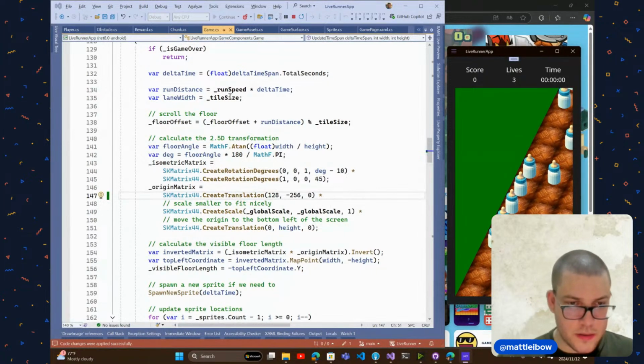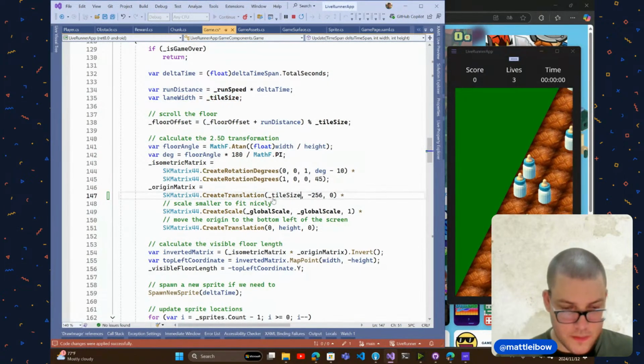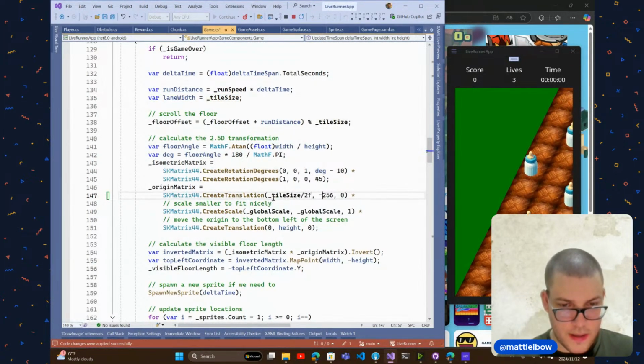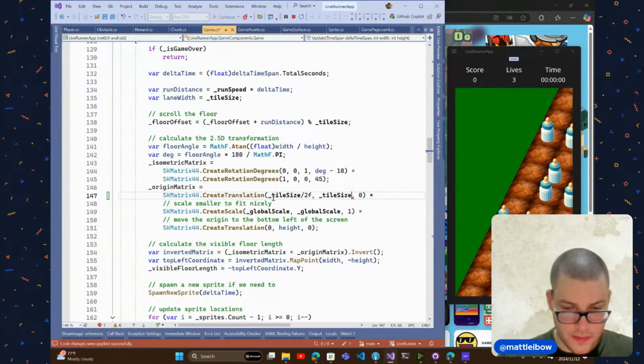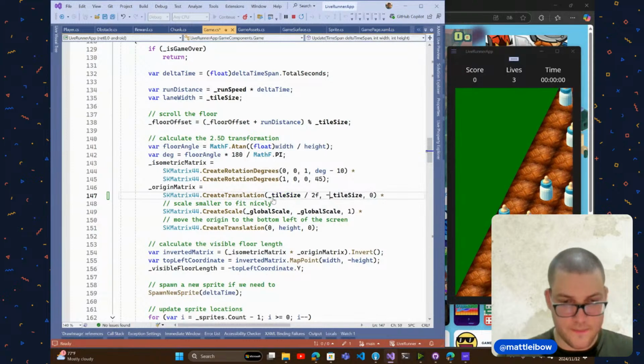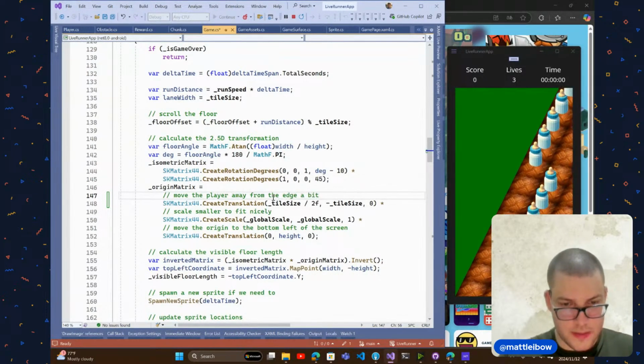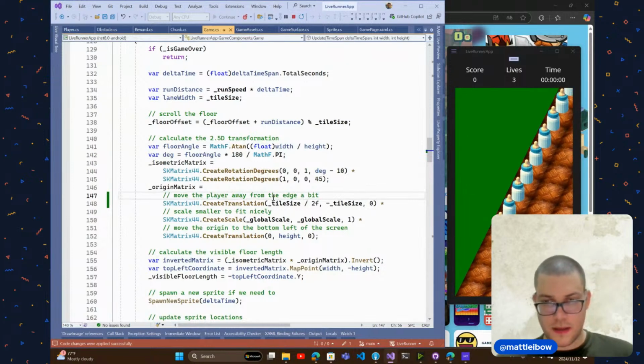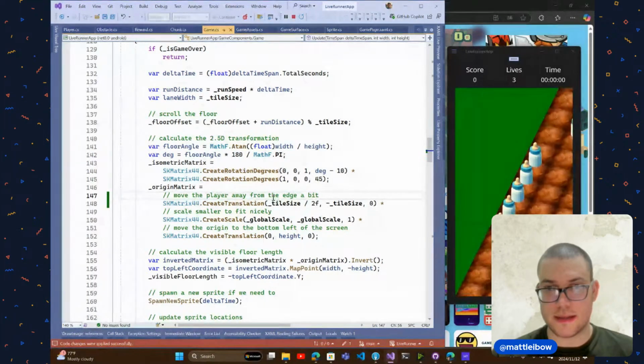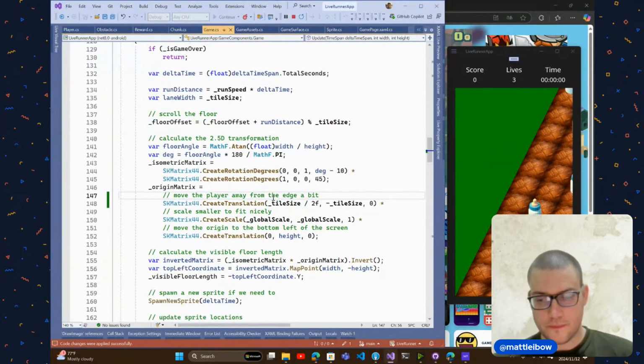So let's do tile size divided by 2f and minus tile size divided by minus tile size. There we go. And just move the player away from the edge of it. There we go. I think that's nice.